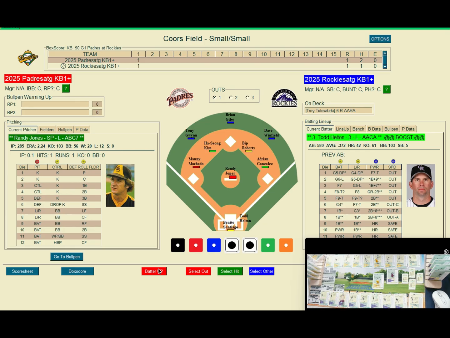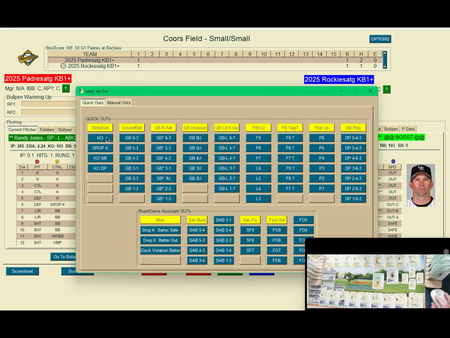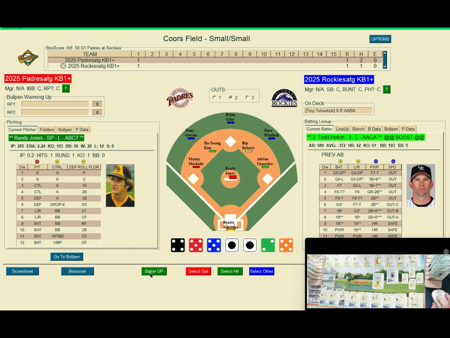Todd Helton to the plate. 1 away. 4-5-5. Is he flash? He's semi-flash. Gets the die. Struck him out unless he's a good eye. He isn't. Swing and a miss there. Todd Helton. That's 2 away.